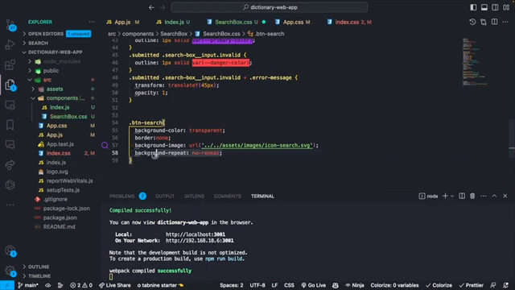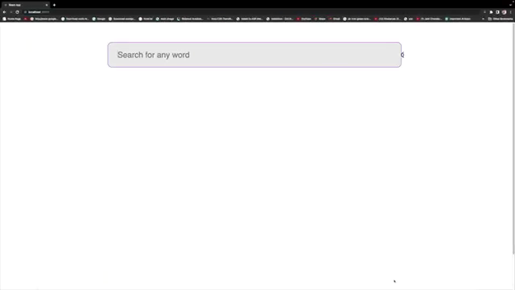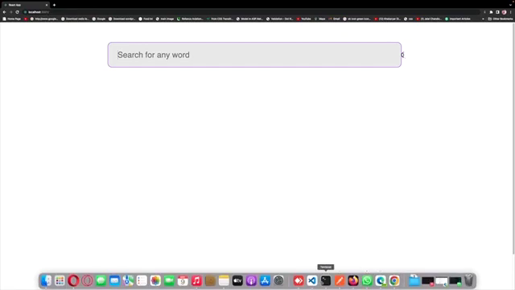You'll see what it means if you don't put this. See, it's not giving the proper link showing there.